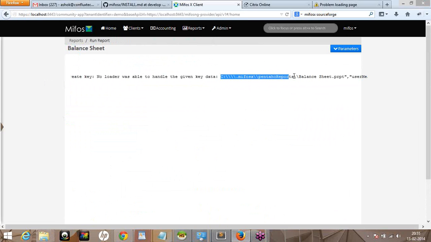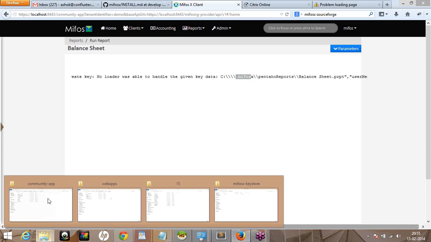If you create a .mifosx folder under the C directory, then when the Mifos X application starts, it will automatically put all these report files into this directory. Let me see if I can do it quickly here. Okay, Pentaho reports are here.